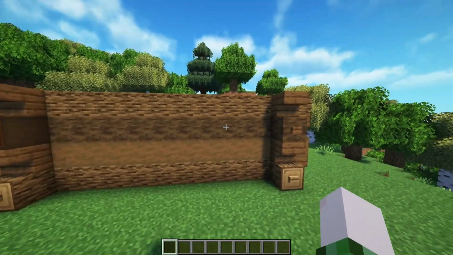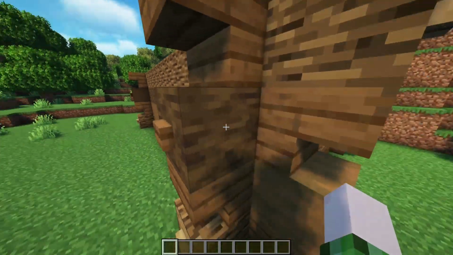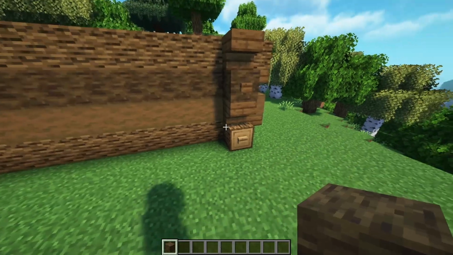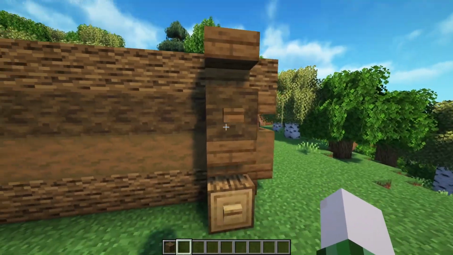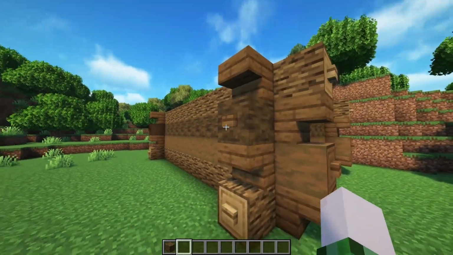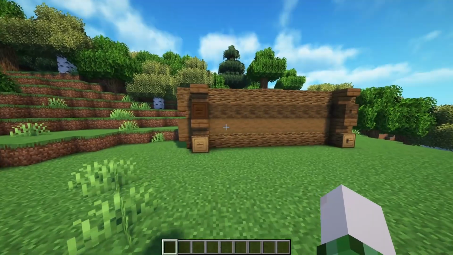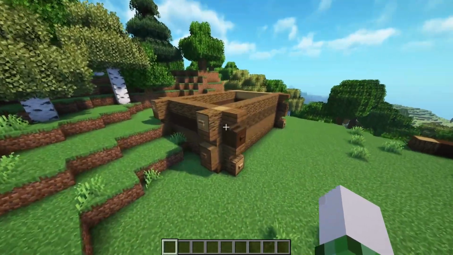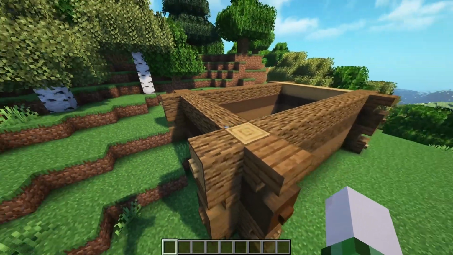And once again, with the mangrove, the inside being red, make sure you get the mangrove wood instead of mangrove log, like on these sides over here, and then also replace the red button if you were to place those with a spruce button or a dark oak button. So now for a roof, how do you start a roof on this kind of house? Because you don't really have an easy corner to start your roof from.